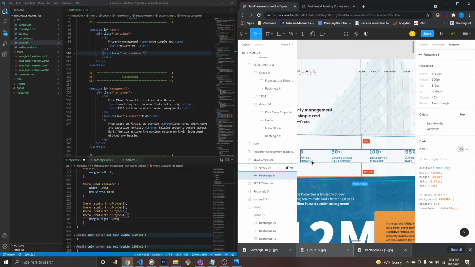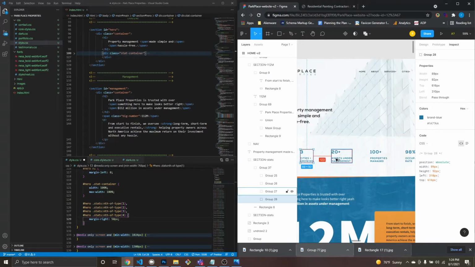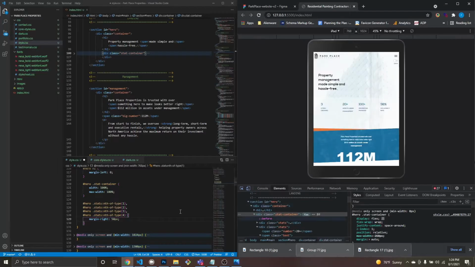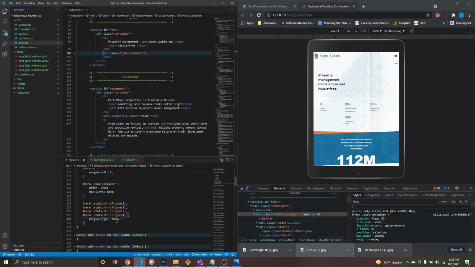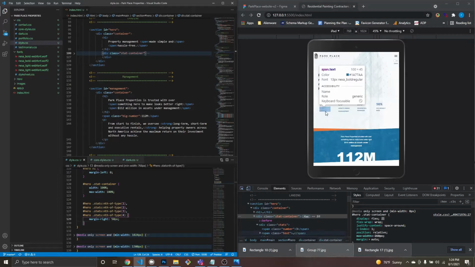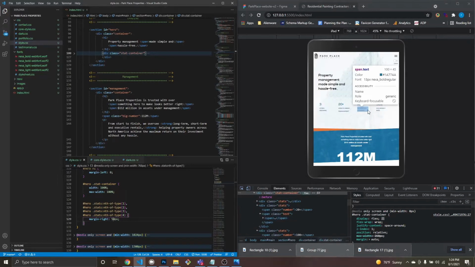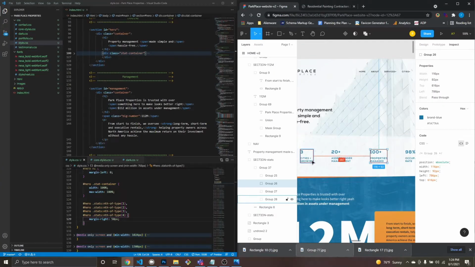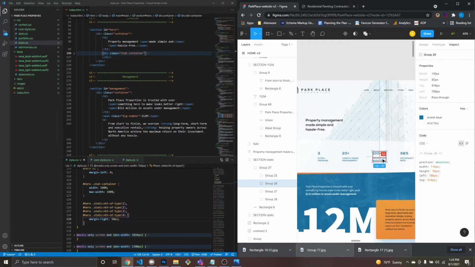Margin right. 123, is that really it? 123, 123, interesting. It's pretty wide, so let's just do margin right of 100. Too much, 50. 123, 123, so it's regardless of their size.